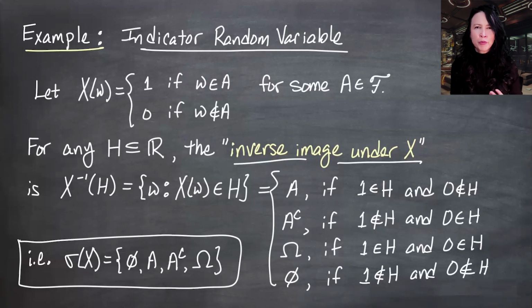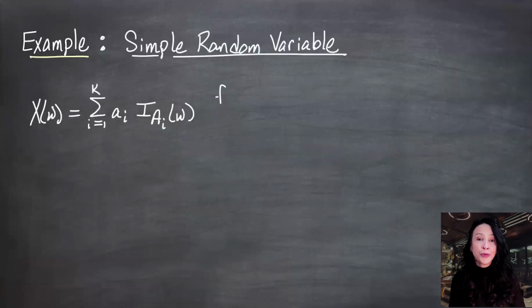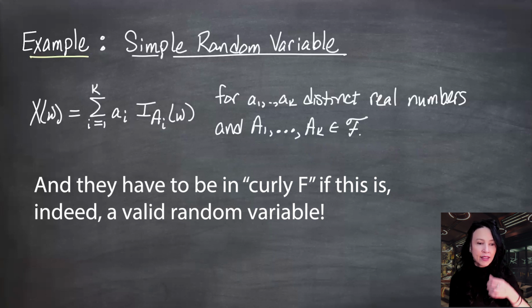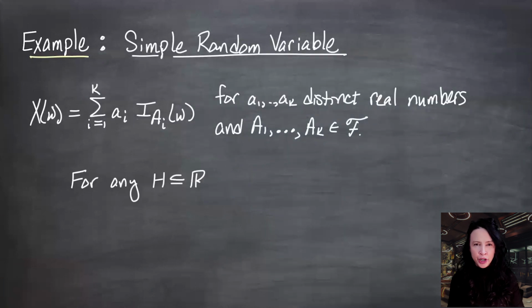Let's look at the same thing, but with more values. So a more general simple random variable, because our indicator certainly was a simple random variable. I'm going to suppose that my simple random variable takes on k values, little a1 through little ak, and for reasons we discussed before, I'm going to assume that those are distinct values. Now those values, little a1 through little ak, are going to correspond to subsets of omega, capital A1 through capital AK. And I'm going to take any subset of R because I'm trying right now to characterize the sigma field generated by this random variable.